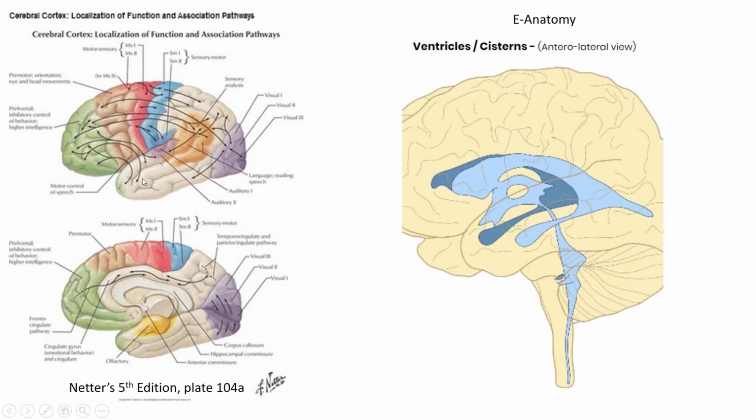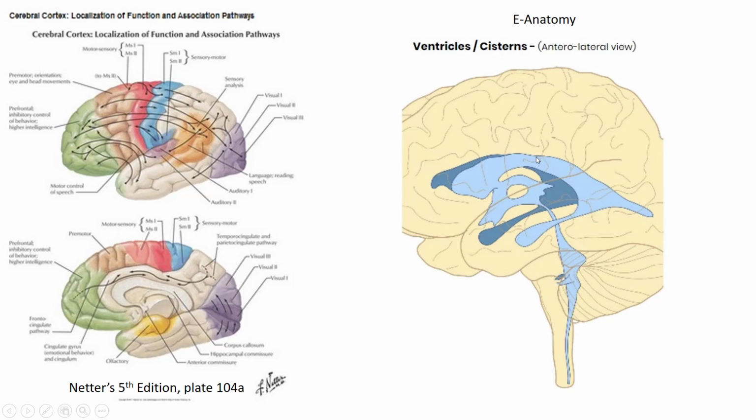While we won't be going this deep into our studies for this class, these are nice images from Netter's to show you where the motor sensory locations are within the brain along the cortex. The association pathways. This is a motor sensory area here, and then sensory motor here. You've got the visual back in the occipital lobe, the auditory here along the temporal lobe, and then a little bit deeper within that, the olfactory, or sense of smell. So this is just kind of fun to look at, and maybe an image that you may want to draw on later in your studies if you go deeper into anatomy and physiology.